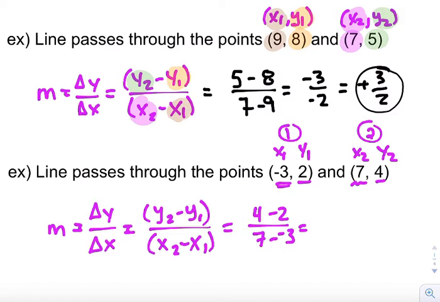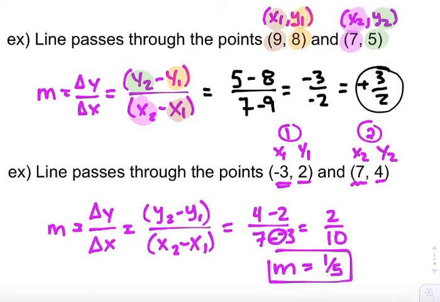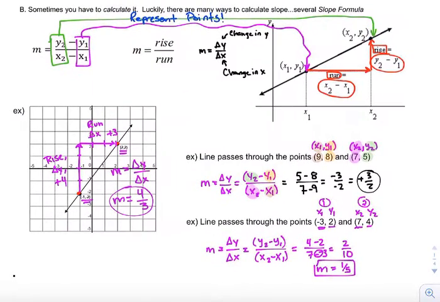You guys won't do that, but just know that that's one of the more common mistakes when you're calculating slope. So on the top, we have 4 minus 2, which will leave us with just a 2. On the bottom, we have 7, and this will, of course, be plus now. 7 plus 3, which is 10. So our slope is going to be 2 over 10, but we'll reduce this to 1/5, because we can take a 2 out of both, leaving 5 on the bottom, and our slope is going to be 1/5.